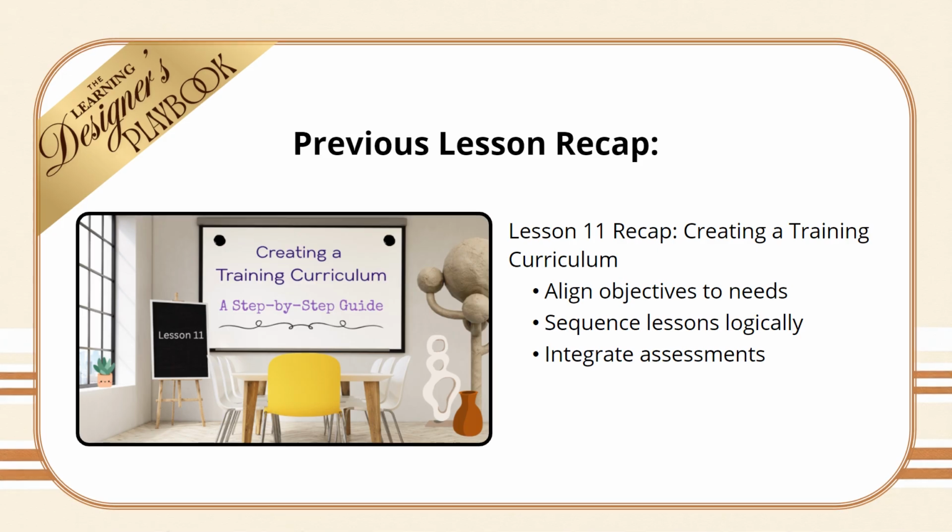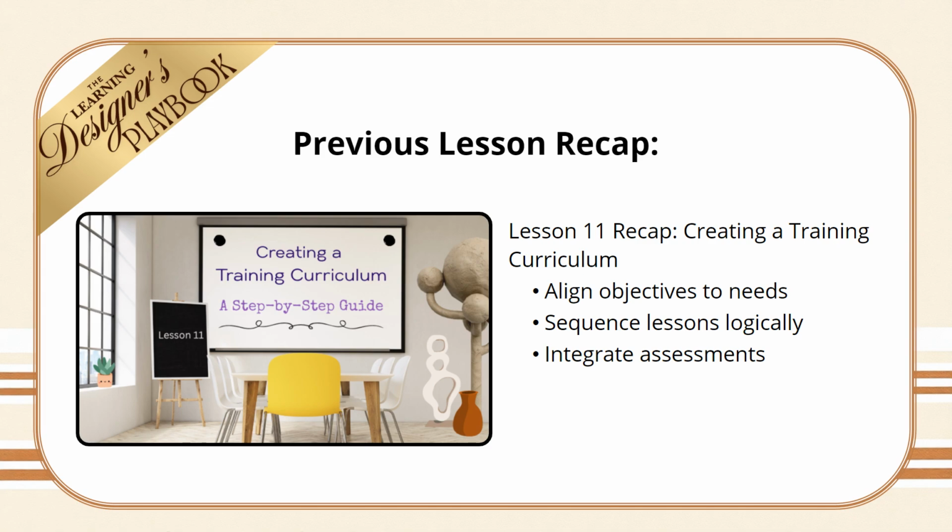Before we dive deeper into the 70-20-10 model, let's briefly revisit Lesson 11. In that lesson, we learned how to create a structured training curriculum. We started with aligning training objectives to organizational and learner needs. Objectives serve as the foundation for every design decision. Next, we discussed sequencing lessons in a logical order.